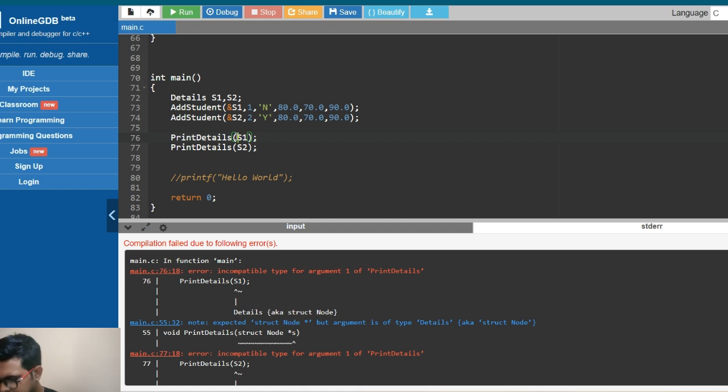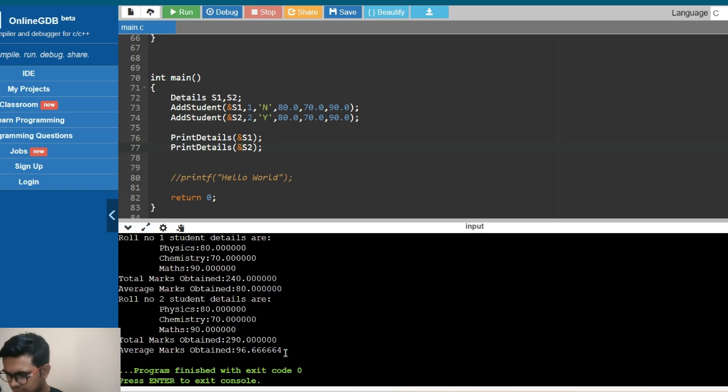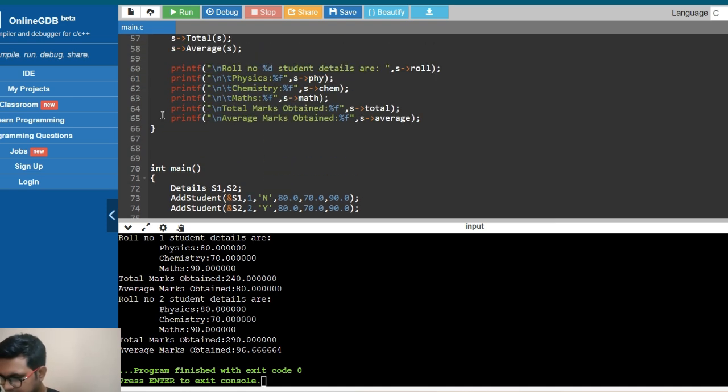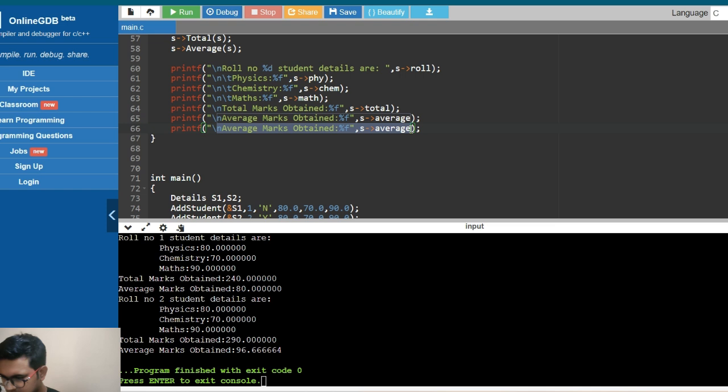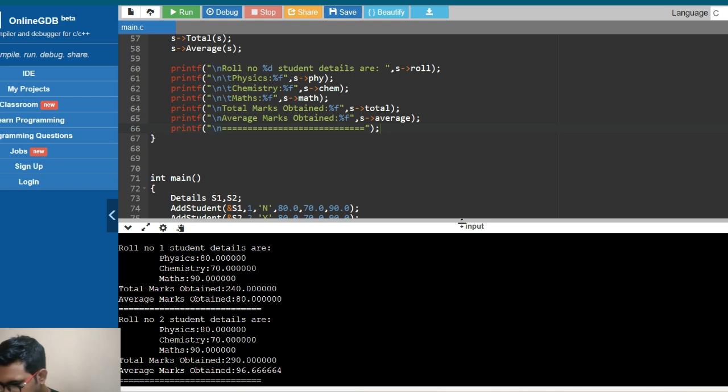Okay, we need to pass the address here. Okay, so it has calculated. So let's print one nice thing. Okay, so this is how it will print.